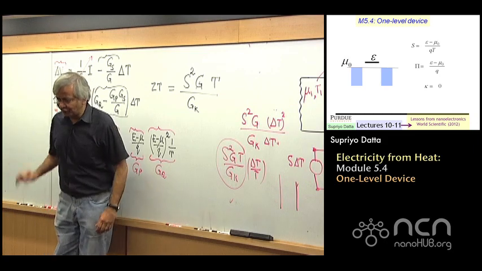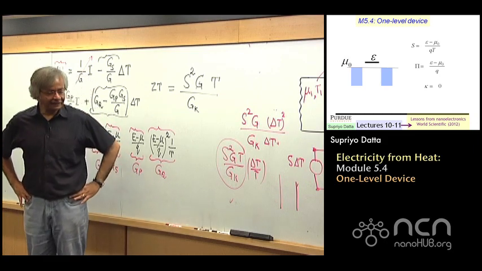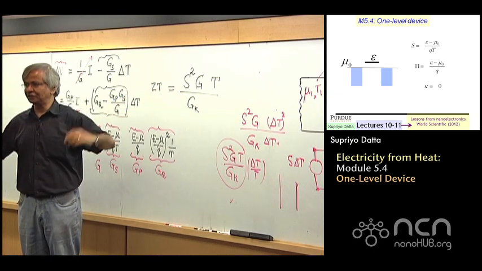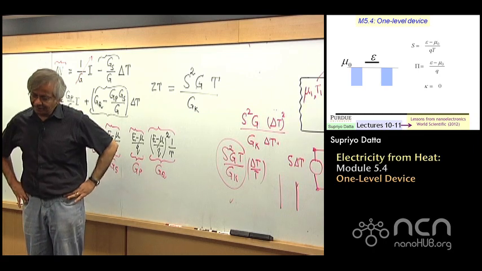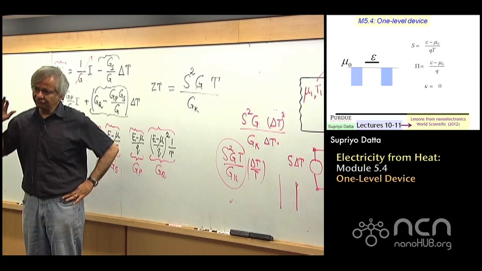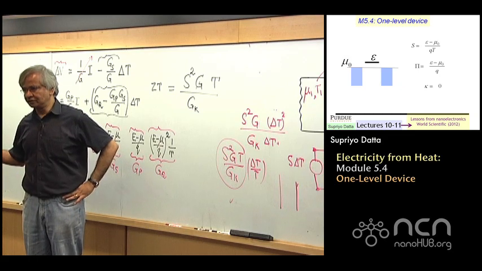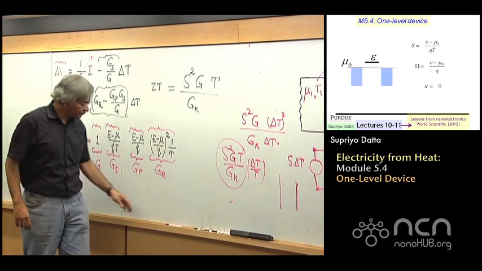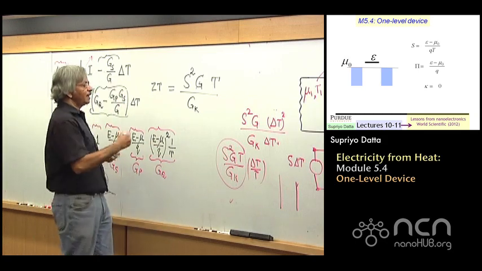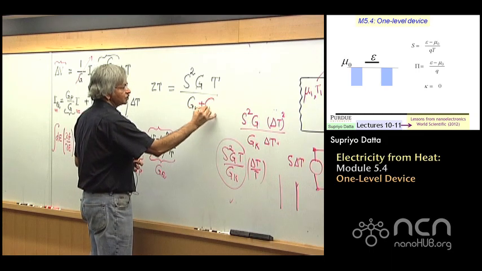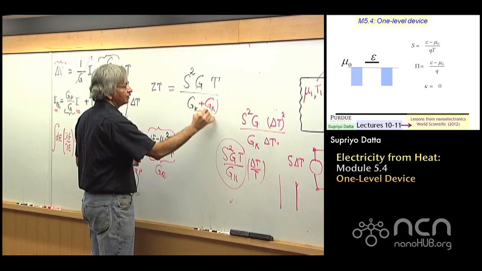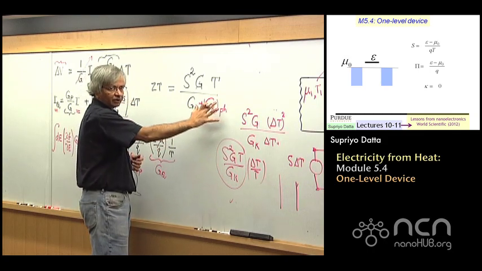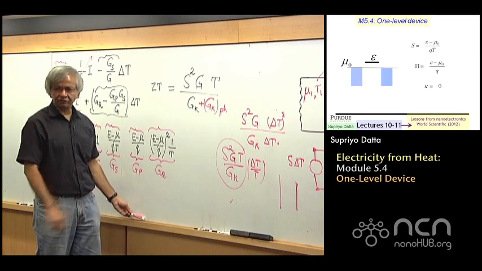Now that though is very far from reality, and the reason is that what we have discussed here is the heat carried by electrons. Of course, this course is largely about electrons, it's nanoelectronics. But in practice in solids, the majority of the heat conduction is really due to phonons. And that is what I'll talk about in the next module and try to explain where that comes from. So what we just discussed here is GK due to electrons, and to this, one has to also add the thermal conductivity due to phonons. Even if you made this zero, you're still stuck with the other one anyway. And that's what I'll talk about in the next module.